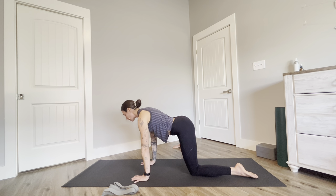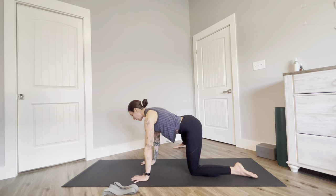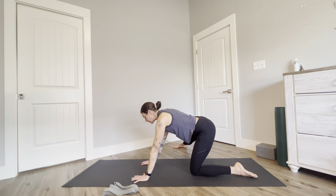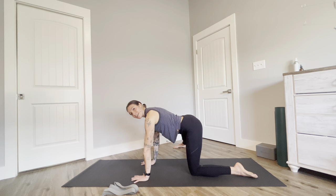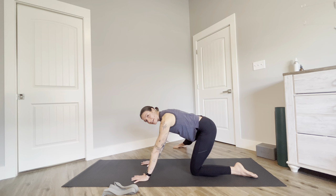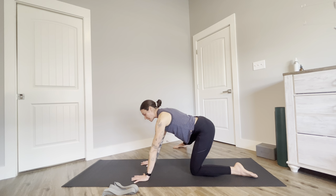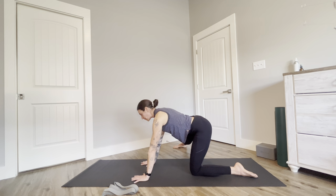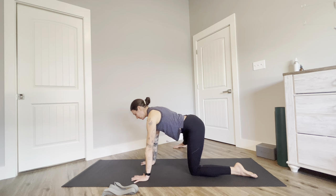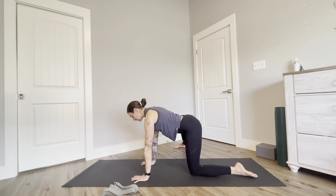So rock forward and back slightly. Forward and back. And this doesn't have to be a big movement. If you notice that as you come back, you're starting to round your spine, you've gone too far. So just take it as far as you feel comfortable. Come back to stillness somewhere in the center.